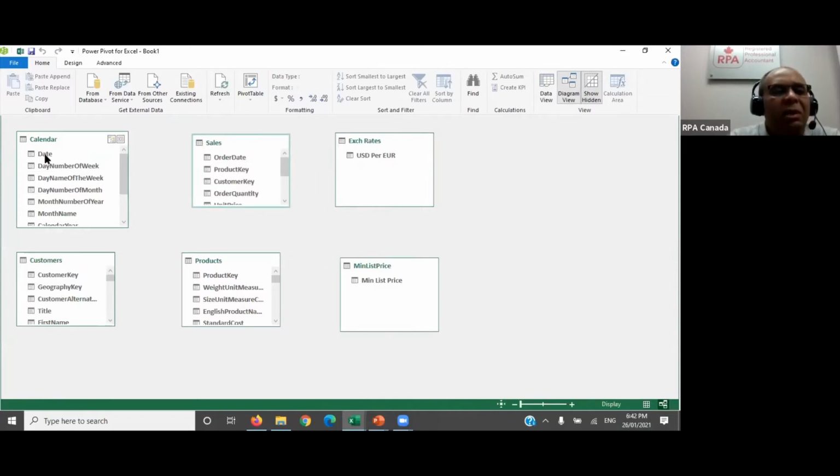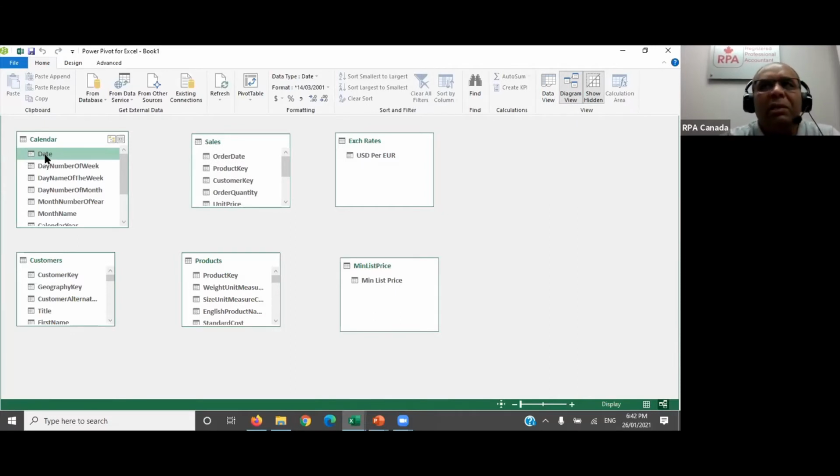What I understand is that in the calendar table, this information is unique. It doesn't repeat itself. But as far as order date is concerned, it does repeat itself. On the same date you may have one or more orders, but in the calendar the date itself will not repeat. There is a concept called primary key and foreign key. That's my topic for tomorrow, when I will explain it in the database.